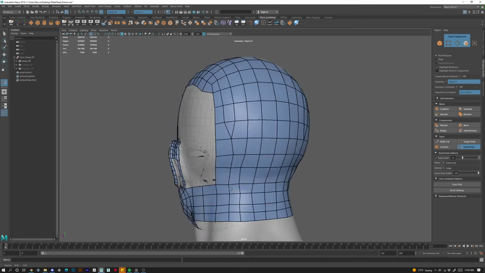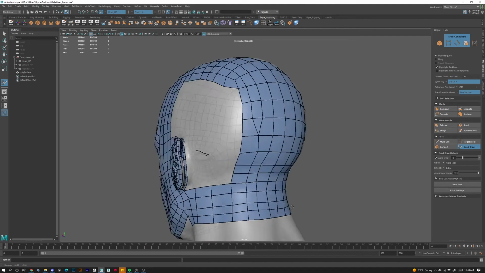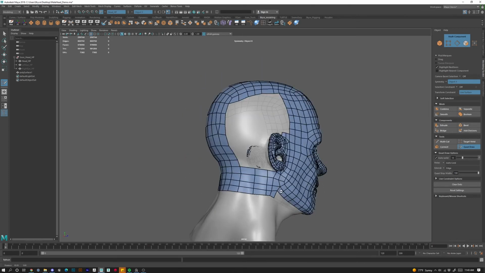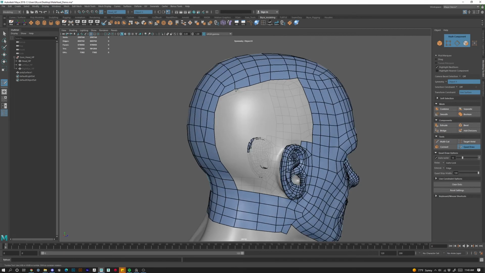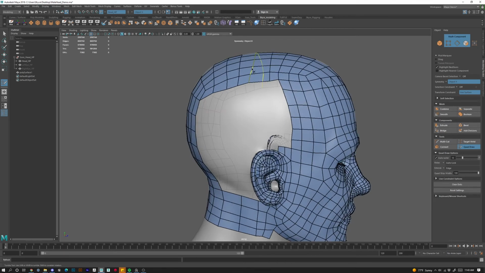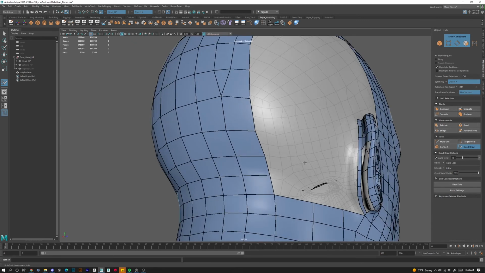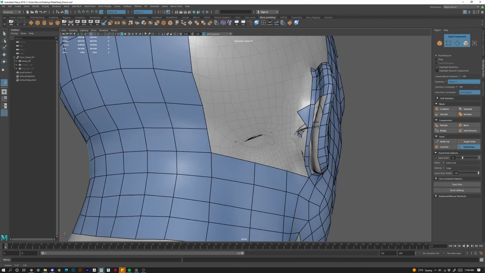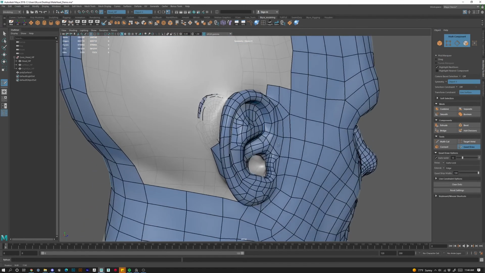Definitely gonna need more edges coming there to capture the back of the head more. Shift to smooth it. And then it's all just the game of getting this all filled out, like with the ear and stuff. So what you might have to do is collapse some of these into tris if you need to, just like we kind of did right here, to get the poly count reduced a bit.